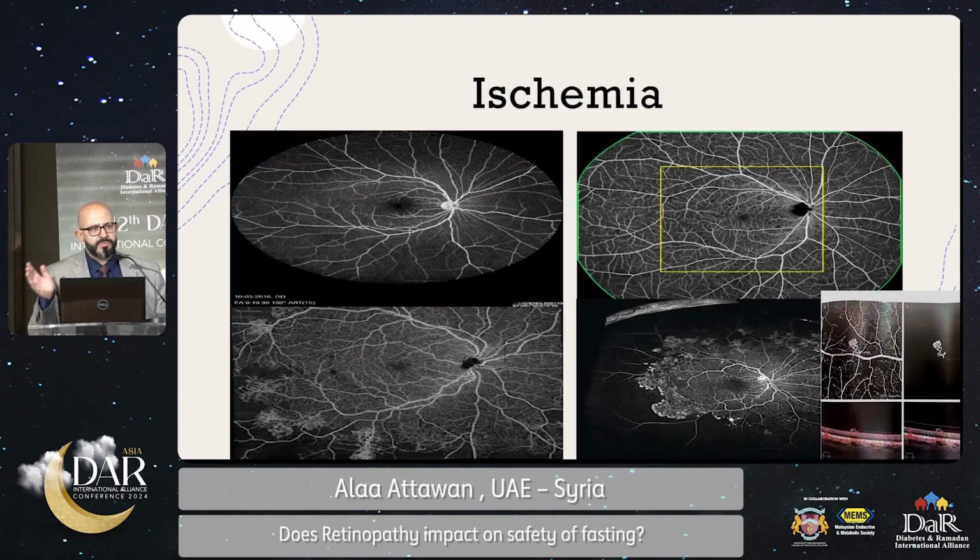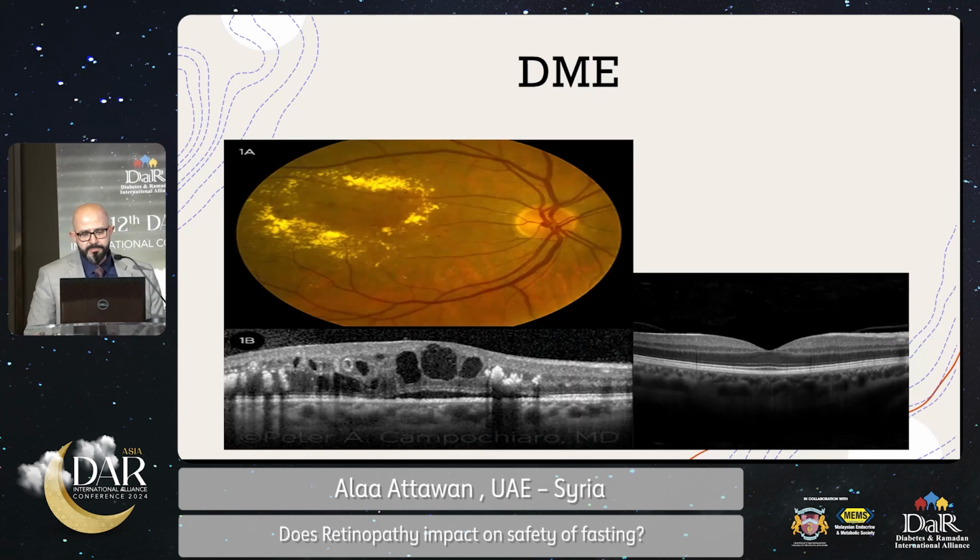Now, the whole idea is that we want to prevent these. We want to stop them. When we study the blood vasculature, we can also assess the degree of ischemia or hypoxia to the retina. And in the presence of new vascularization, as you can probably see on the bottom right-hand side, this is just a magnified image of abnormal blood vessels. In these cases, they usually get treated with laser or PRP, pan-retinal photocoagulation.